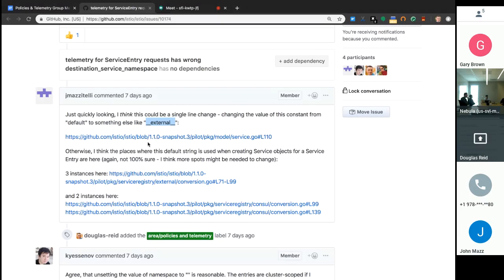Do we care about distinguishing service entries from virtual services and attributes? Do we want to flag it out, to be able to just select on service entries? I think that from a mesh visualization perspective, probably no, because the destination is what really matters in these cases. But from a debugging perspective, yes. If you want to know why this is going here, and you say, oh, it's because of this service entry, or because of this virtual service, then that information is useful.